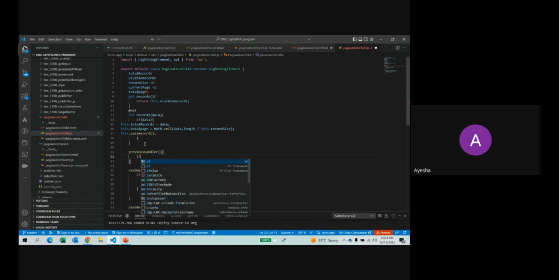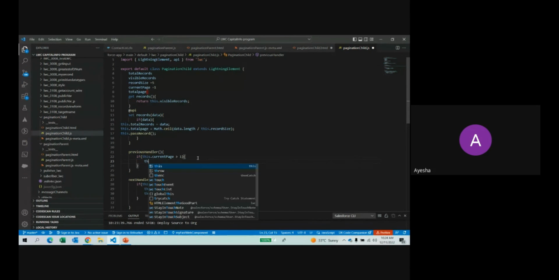The previous button should work only when the current page is greater than 1, right? If we are on the second page or third page, the previous button should work. So we'll check that condition now: this.currentPage should be greater than 1. That time I'll do the same thing.